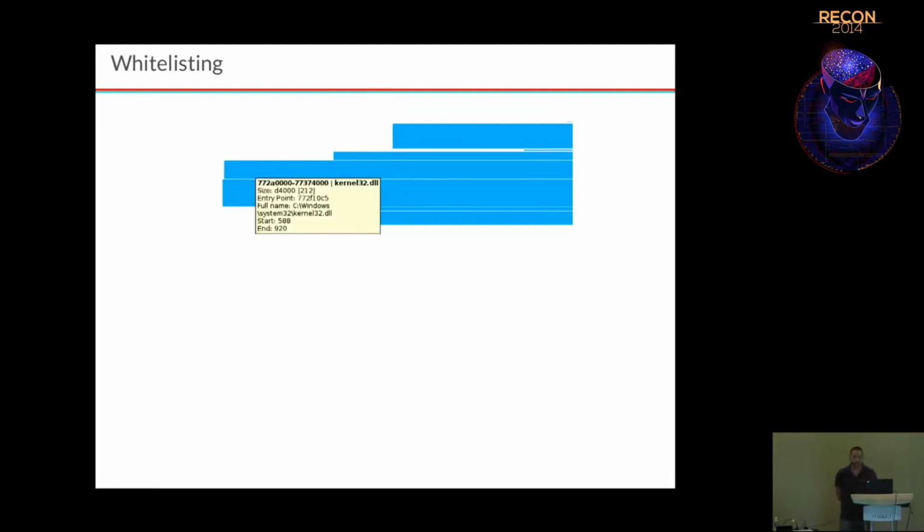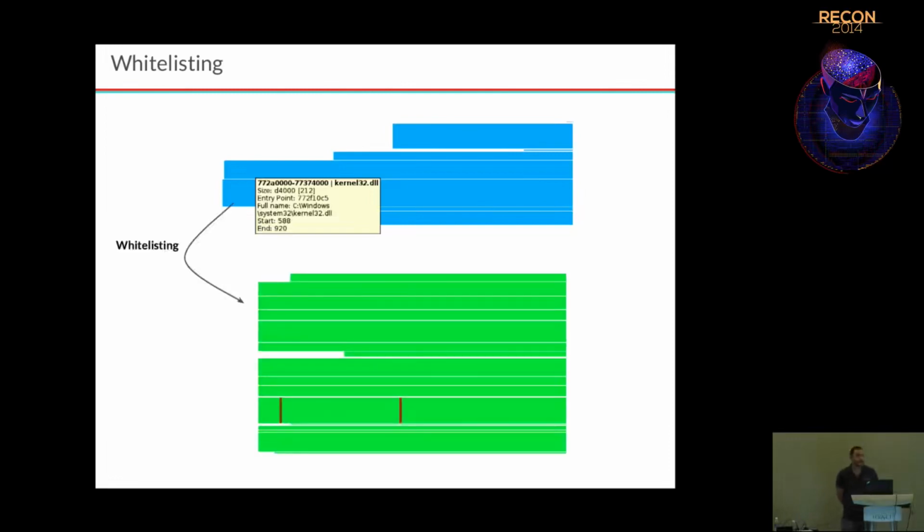And what we would like to have now is some kind of feature which whitelists everything, meaning that we get the result where we can see if those loaded modules are unmodified or if they got some kind of code modifications or API hooks. So every green module here is now whitelisted, meaning that they are original unmodified modules, and the red bars indicate that there are 2 memory changes in this picture, for example.